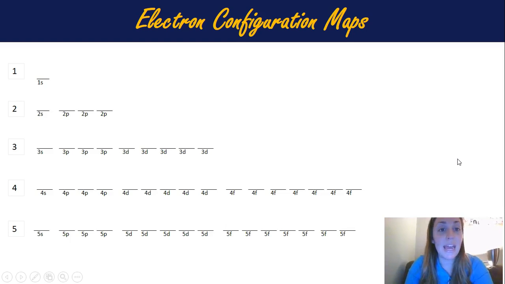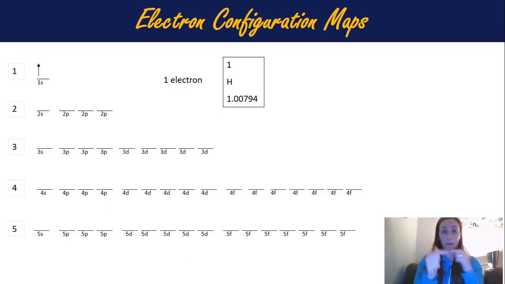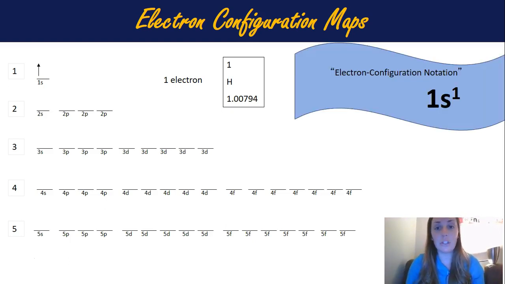Let's do our first element and chart out its electrons. So hydrogen. How many electrons does hydrogen have? Well, you look at the periodic table and right here is a 1, so it has 1 electron. The first thing to ever fill is always 1s. So there's your electron. Notice it has an up spin. So in hydrogen, you just have 1 electron in the first energy level in an s orbital, meaning a spherical shape, and it is spinning in one direction. So the electron configuration notation would be 1s1, because that's all you see in 1s.